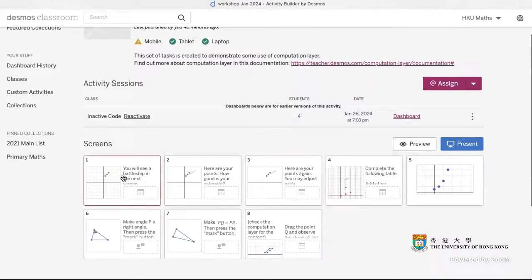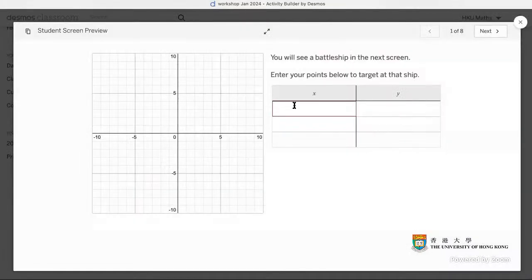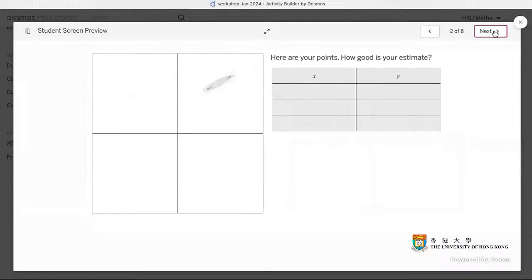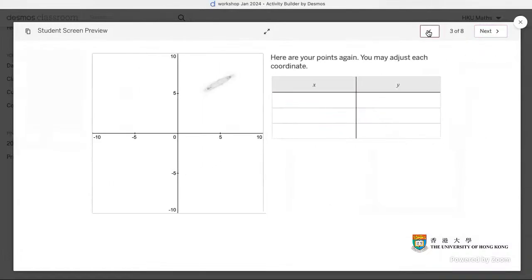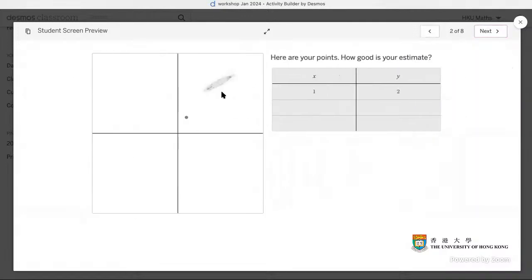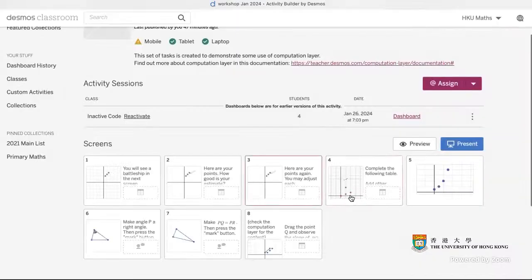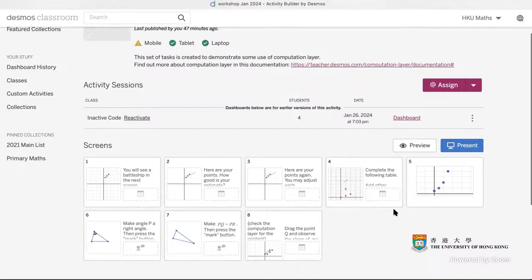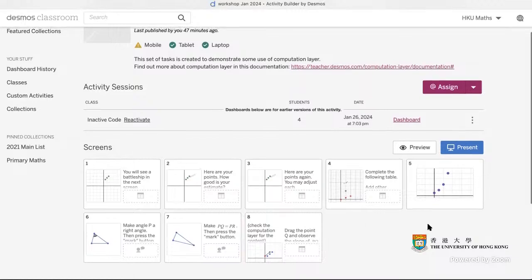So just briefly mentioned in the first video, I talk about how to connect the table and the graph. In the first three screens, you can see that you can input some values in the first table, and in this preview window, you can see the effect. These values are also connected to another graphing area in the next page, or also another table as well. And now I continue to talk about how we can use this approach to create other kinds of tasks in the same area.